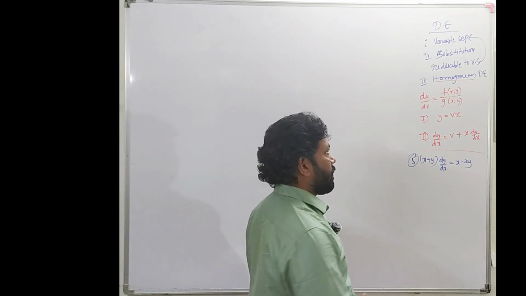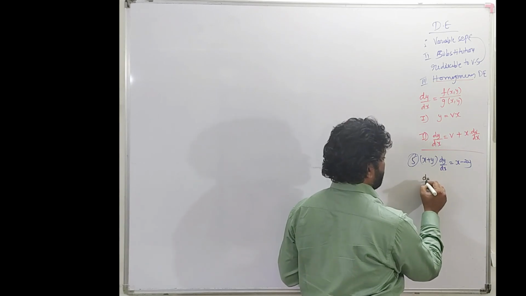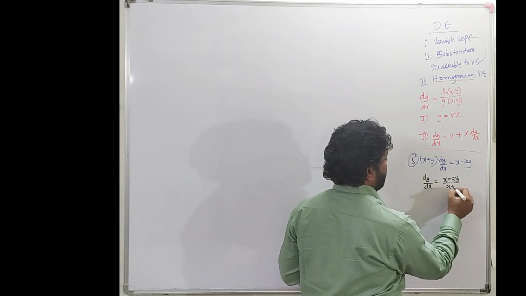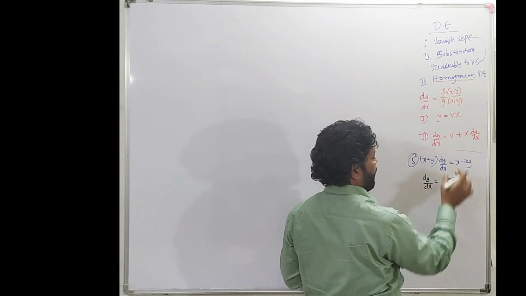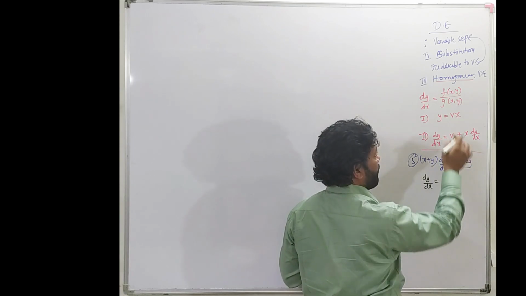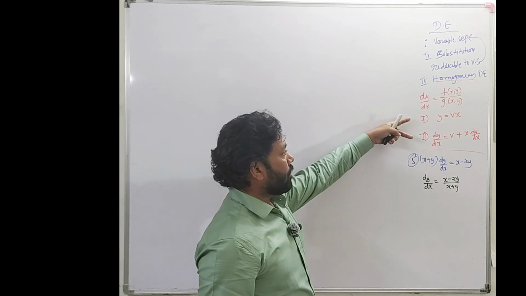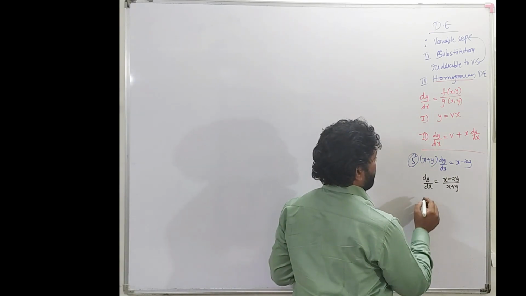So we have this question of the homogeneous format. If you rearrange it, you'll understand that one is the function in terms of x, y, f, and this is another function in terms of x, y, g. So clearly it's of the homogeneous form. So we'll use these two steps in order to solve it.